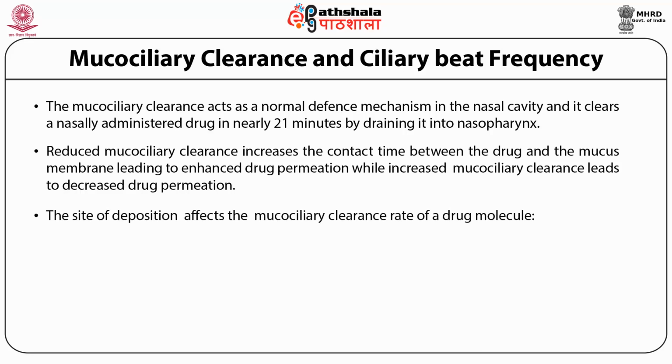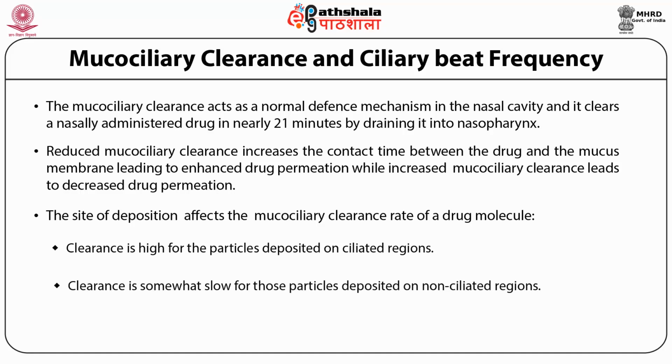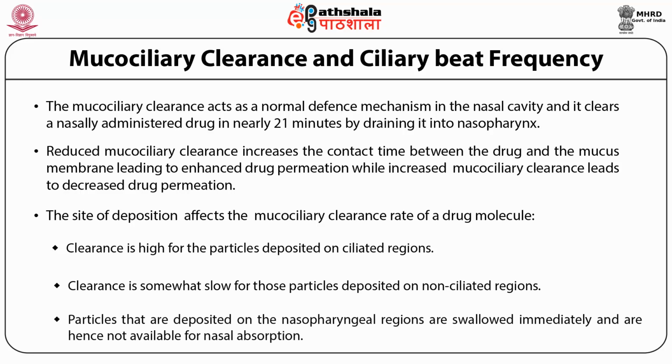The site of deposition affects the mucociliary clearance rate of a drug molecule. Let us try to understand what the actual effect is. The mucociliary clearance is high for the particles which are deposited on the ciliated regions. The clearance is somewhat slow for those particles deposited on the non-ciliated regions. Particles that are deposited on the nasopharyngeal regions are swallowed immediately and are hence not available for nasal absorption.